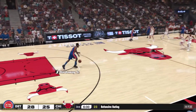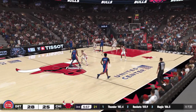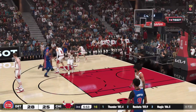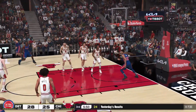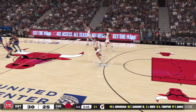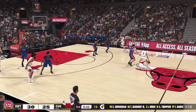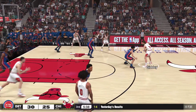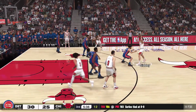And after a fairly even first couple of quarters, the second half could turn out to be a great one as both teams try to gain an edge. On the court for the Pistons, Thompson and Harris are their forwards. Cade Cunningham out there with Tim Hardaway Jr. And it's Duren in at the center, locking down the middle. Pass to Dosunmu. Back to Giddey. Now Vucevic.